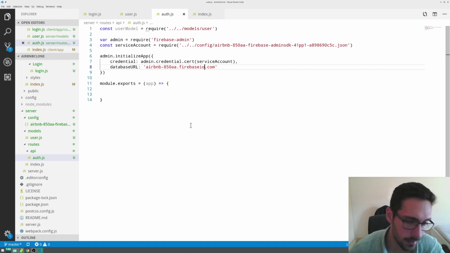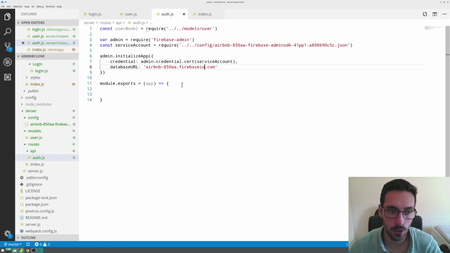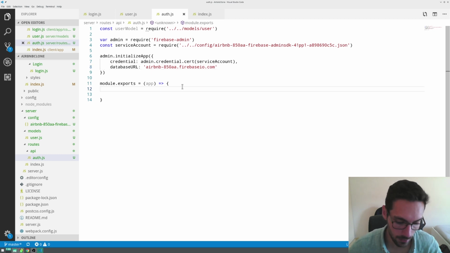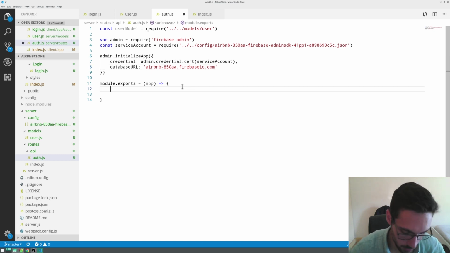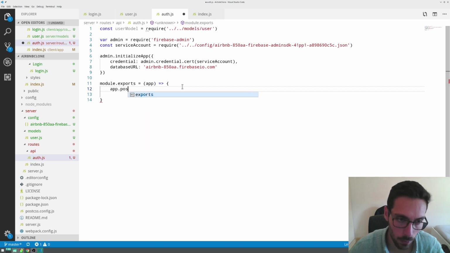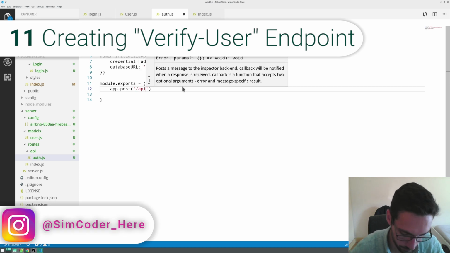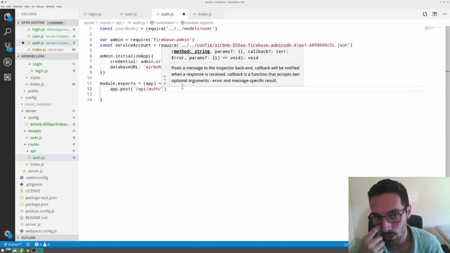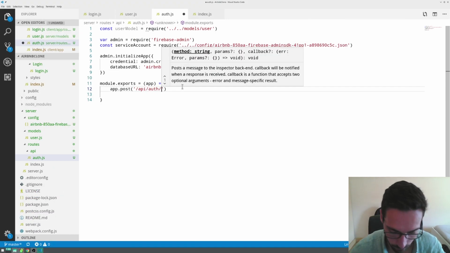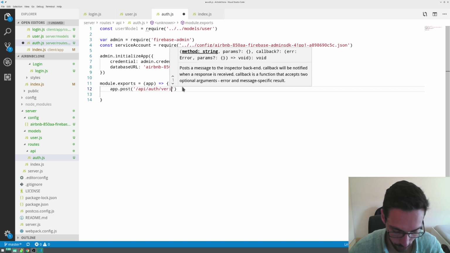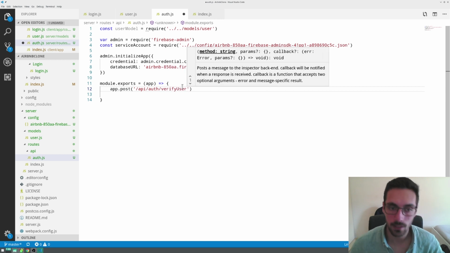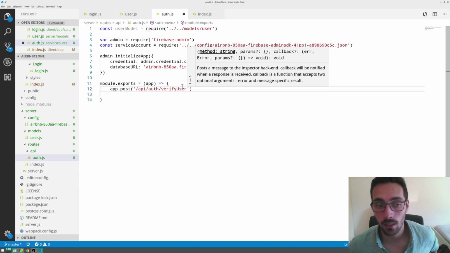Okay, that's it. Now we are ready to start using the Firebase admin, and we are going to create our first API endpoint. We are going to say app.post /api/auth/ and I'm going to call it verifyUser, because this function is going to do a lot of things.